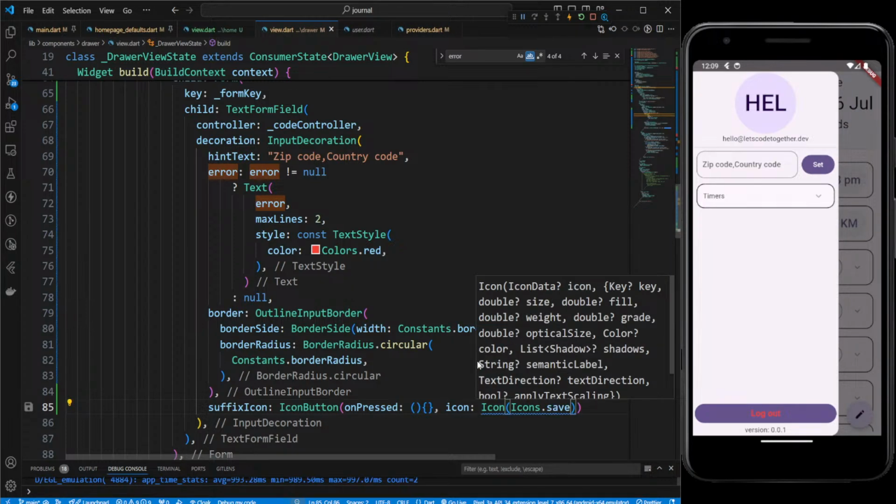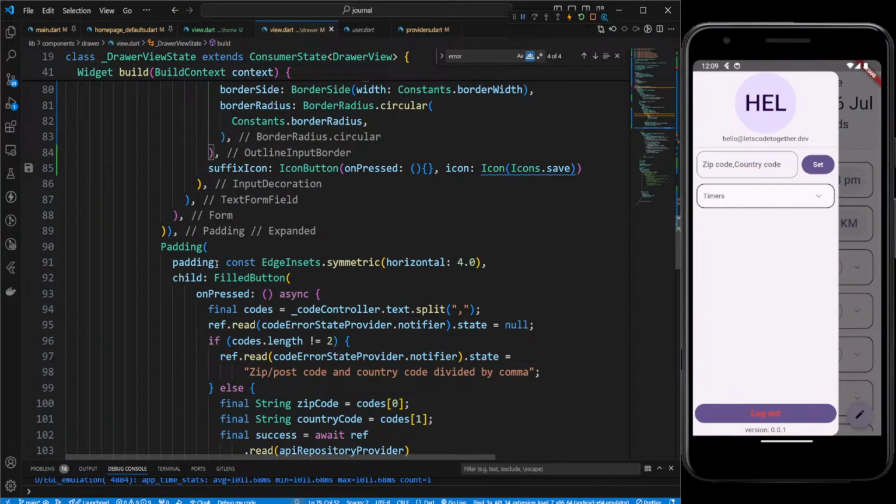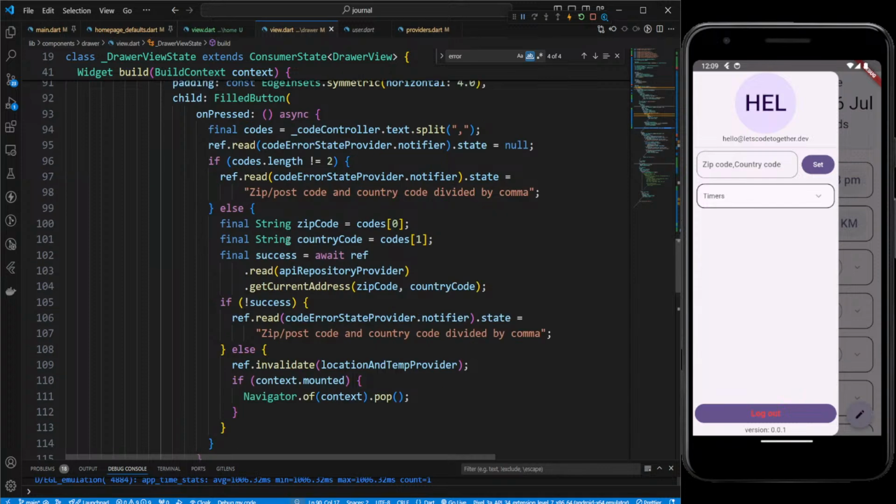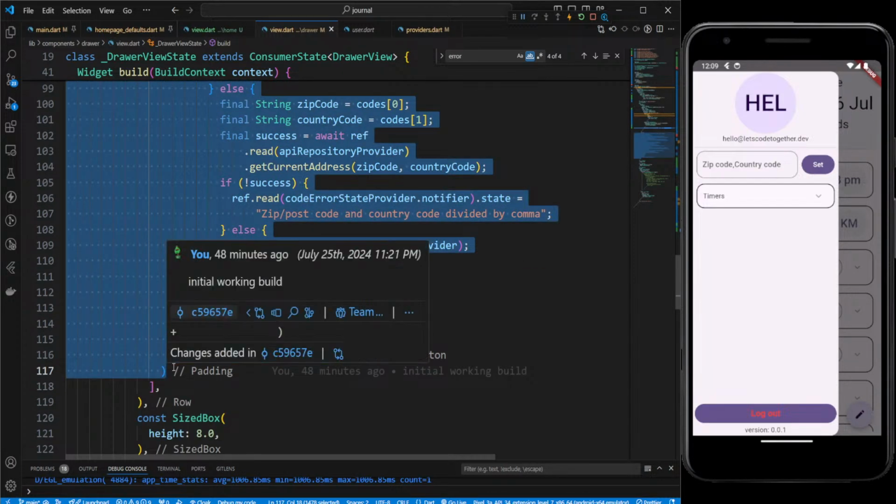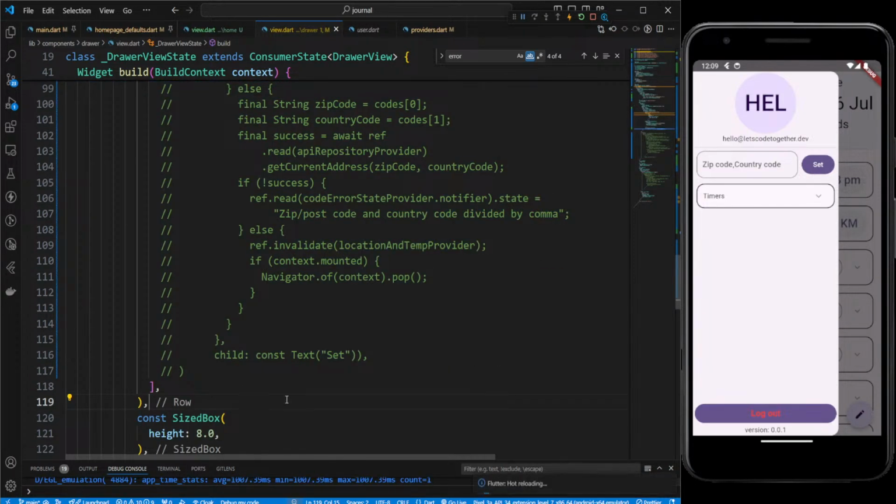Save. Okay, something like this, and let's remove this. Save this.